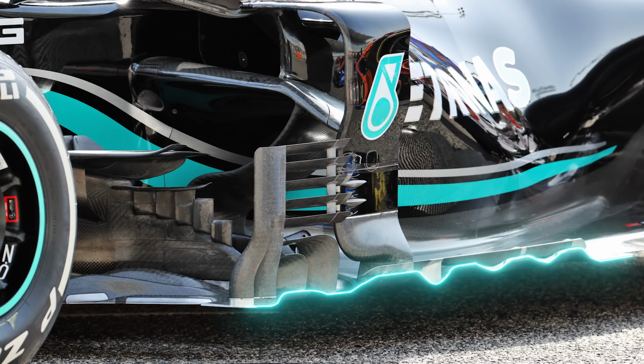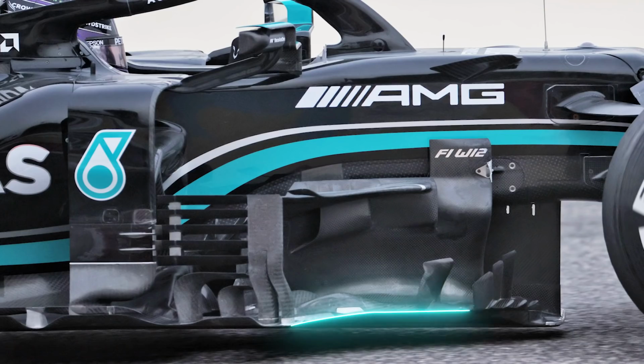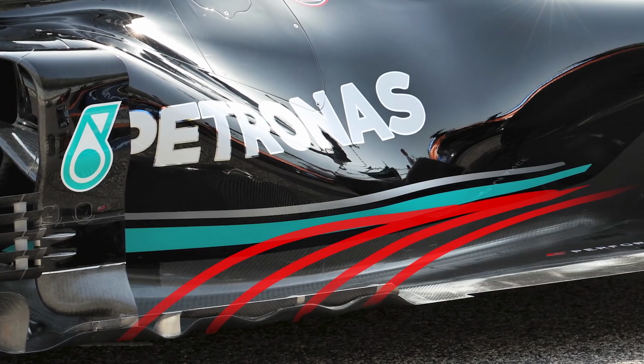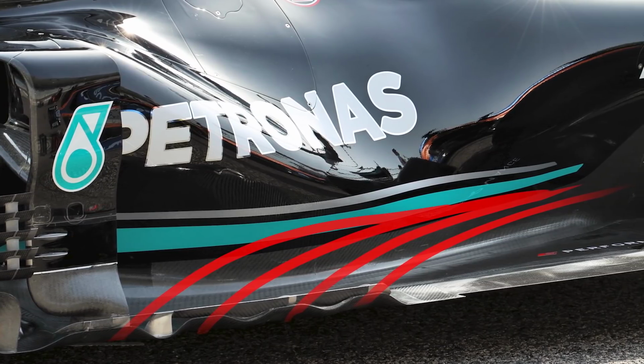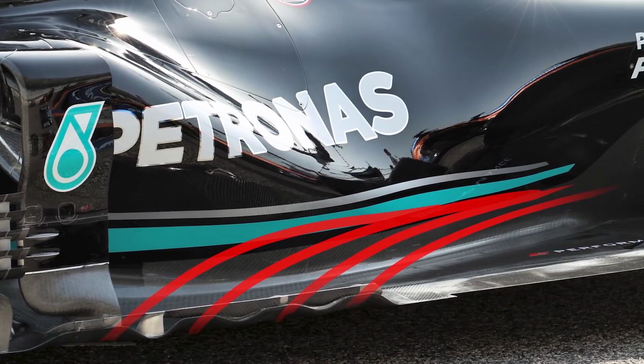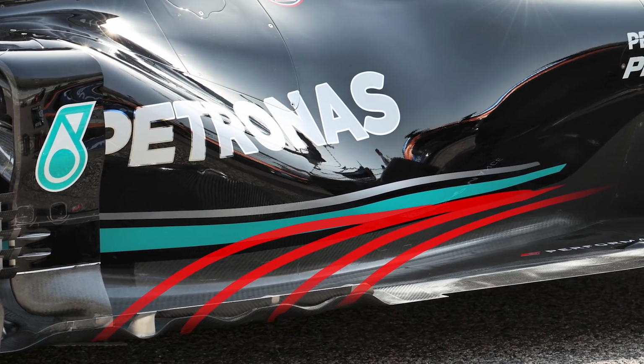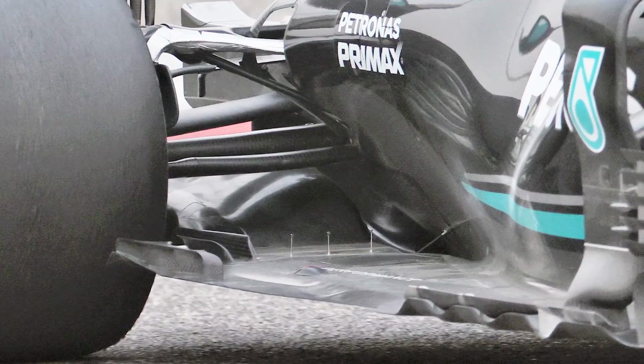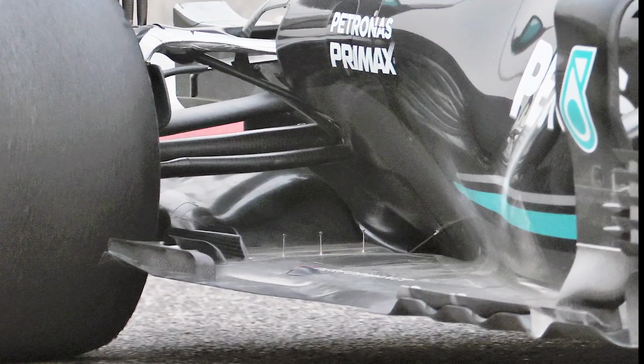On the front corner, it has separated the normally continuous turned-up section on the outer edge into 4 segments, with another slightly milder segment preceding that underneath the middle of the barge board area. In one continuous section, the tendency will be for the rear part to work harder than the front. By separating it, Mercedes will improve the overall performance, but more importantly improve the performance further forward, and it will help direct the airflow towards the reprofiled side pods and direct it to the back of the car.